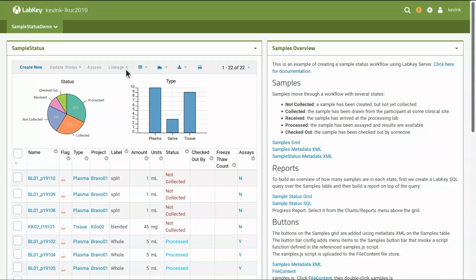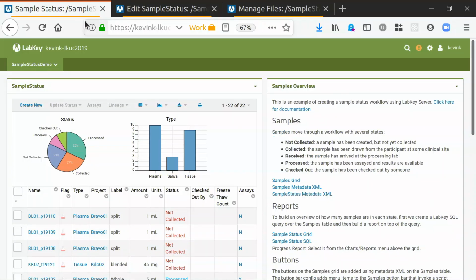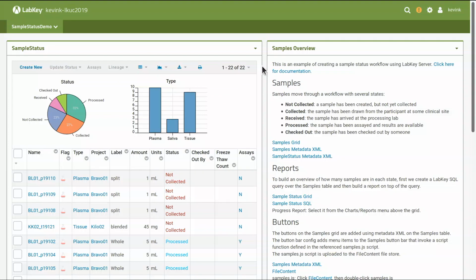Ooh, that worked. Make sure I'm logged in. Okay, cool. So this is a little example app that I started, I think, a couple user conferences ago to show how to customize a samples grid. I've extended that a little bit here. We're going to put this example up in our documentation somewhere. Right now it's just living right here.